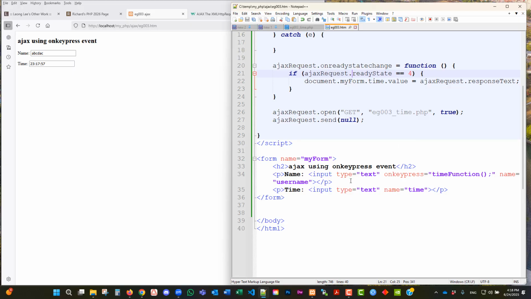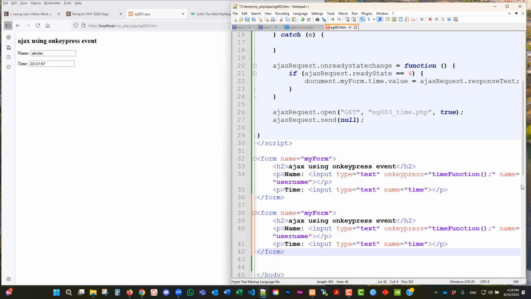In this example, I'm going to do something really bad. I'm just going to, because I'm just showing the event handler, I'm not really teaching programming. I'm just going to duplicate everything, which is actually not a good thing to do, but let's just do that. So let's select this, do a Control C to copy, below Control V to paste, and change the name of the function to 2.